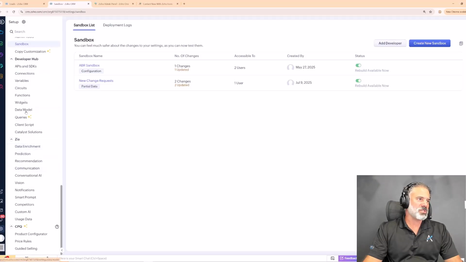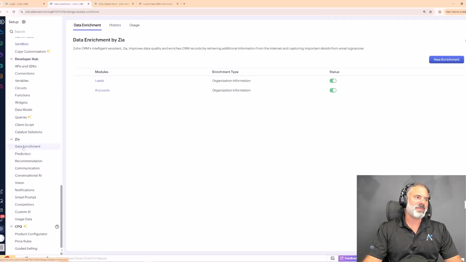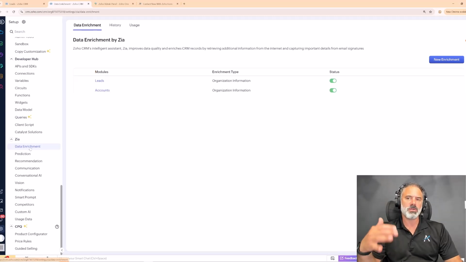All that is just really technical stuff, not for you. Okay, data enrichment, it's all the ZIA side, it's AI automations based on Zoho. It's built in, you don't need to pay for it more. Some of it is new and it's okay. Some of it is relatively older and it's very good. So everything that Zoho has been doing for a longer time is really good.